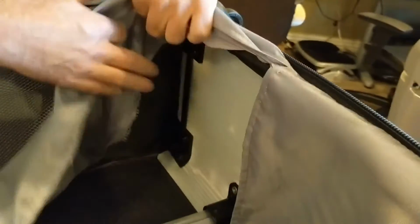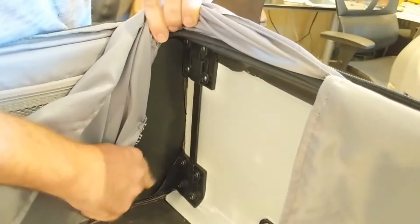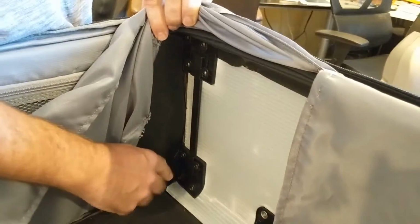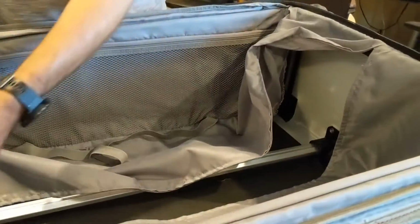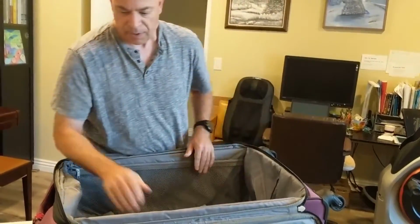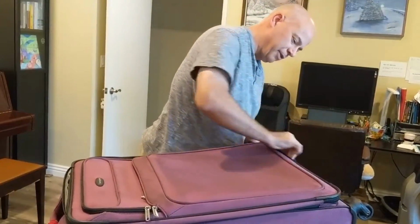So then on the inside, you can see we've reused all the plates. We had to drill all of them, and we maintained this bar in here that is part of the original suitcase for support. And now it's all put together. We can zip up the inner liner. Close up the suitcase.